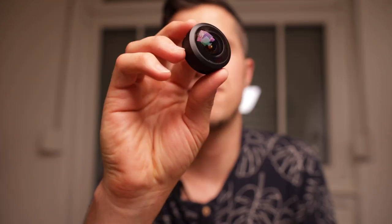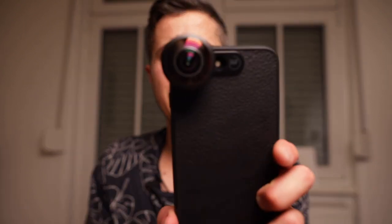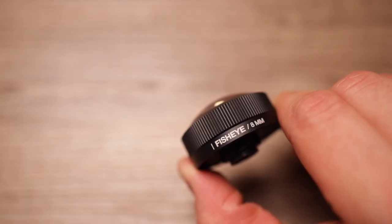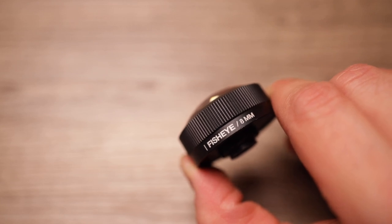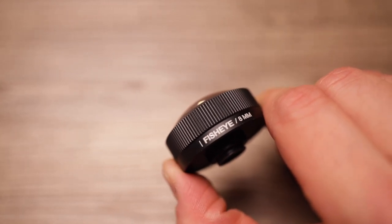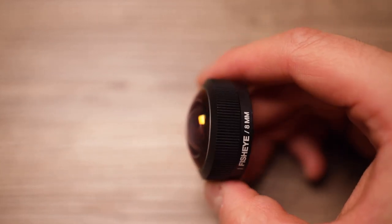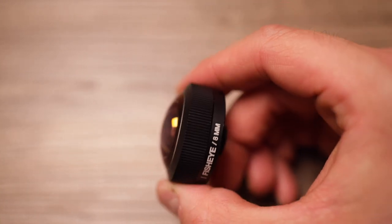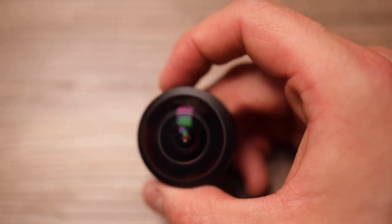Last but not least, here's the fisheye lens. It's an 8 millimeter lens with a field of view of 238 degrees, which is quite a lot. Many people were asking how certain photos were taken and what lens was used — well, it was my iPhone using the Lemuro 8 millimeter lens. It only weighs 42 grams. When using this lens, always put the lens cap back on when you stop filming or taking photos, otherwise you might scratch the front element quite quickly since it pops out of the iPhone and the case. That's one of the coolest lenses I've ever seen for iPhone.